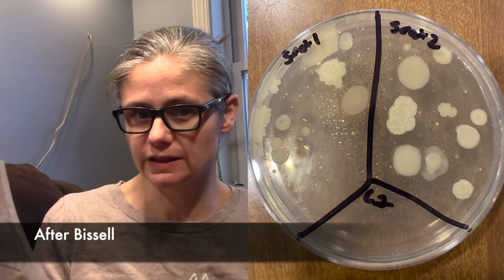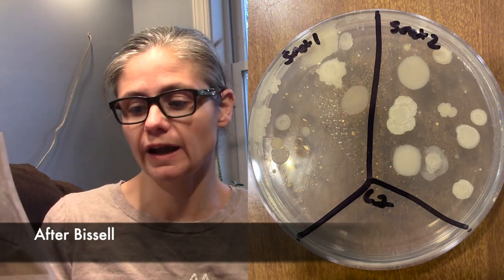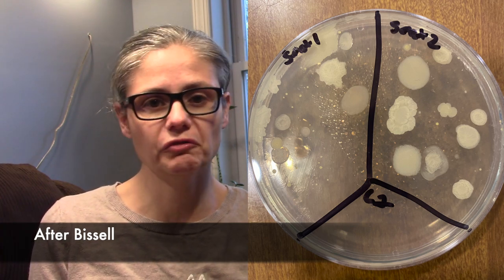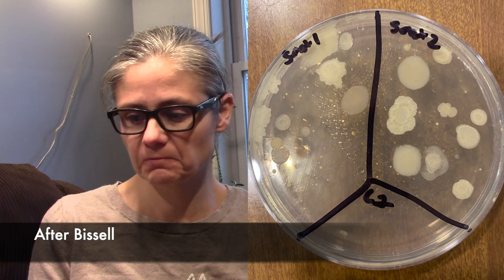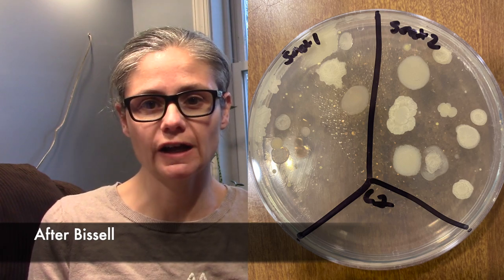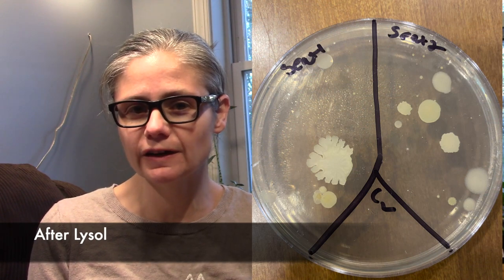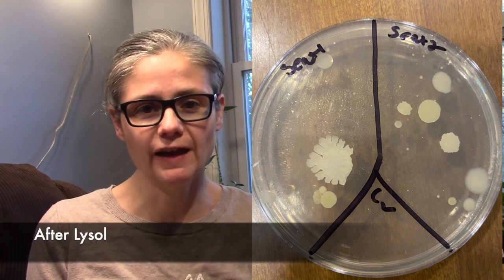I barely see a difference between before and after cleaning. So I'm going to say again, the Bissell did not remove any significant amount of bacteria. And let's look at after I sprayed with Lysol. Again, there might be a slight decrease in bacteria, but it's really not that significant.